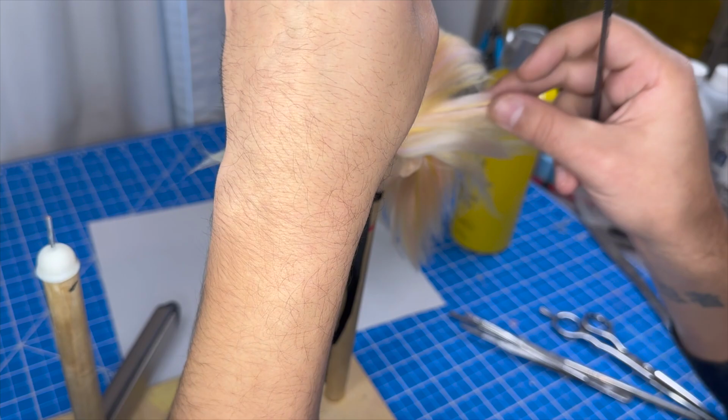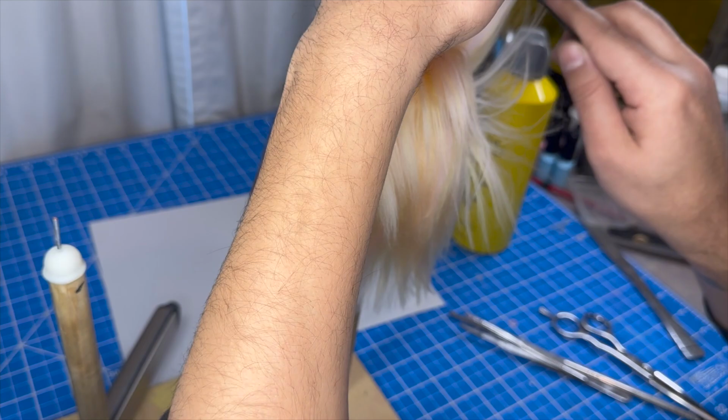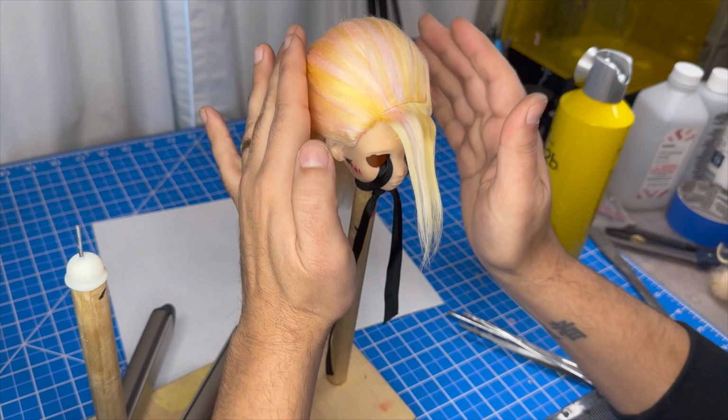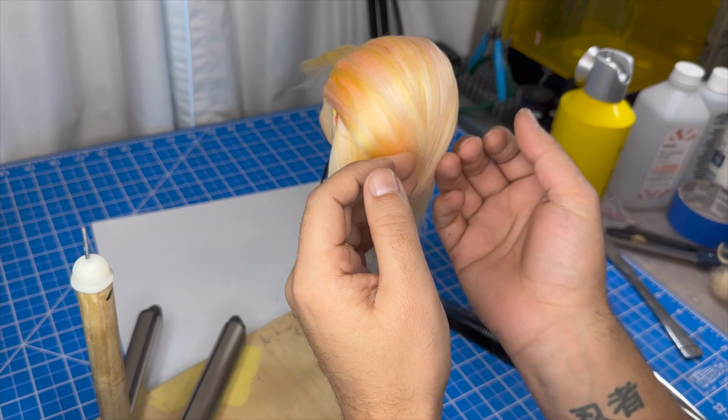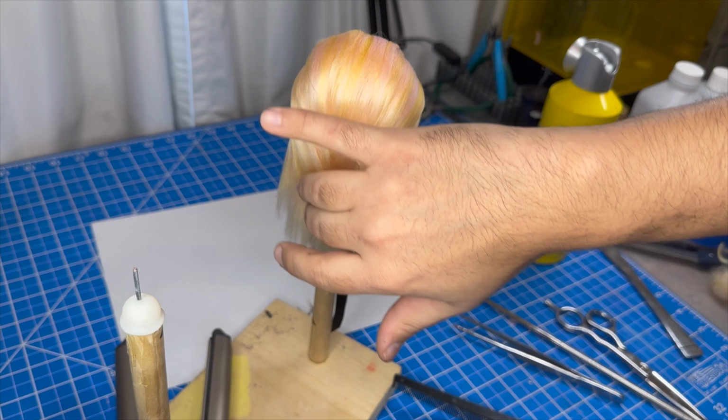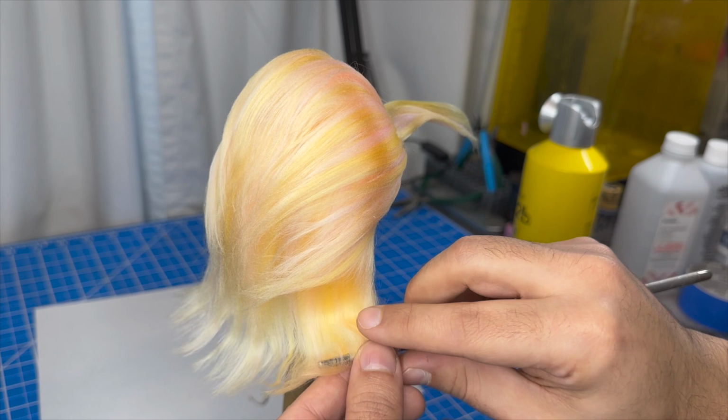As I comb it over, I'll smooth it out. Then I'll add some hairspray to set it. After that, using a hot stainless steel chopstick, I'm going to curl and style the bottom.